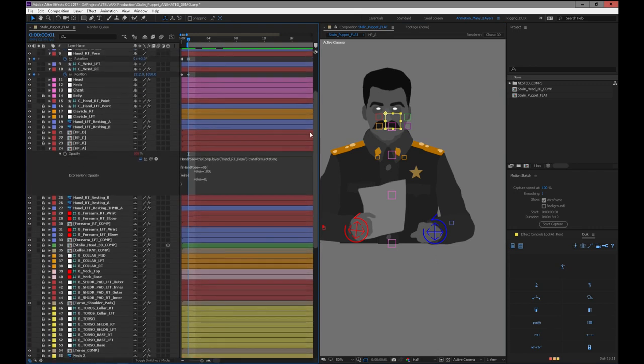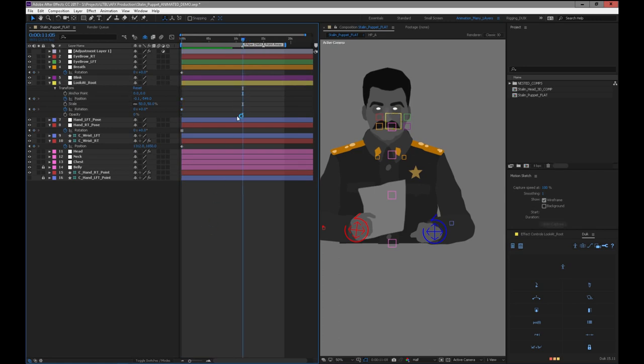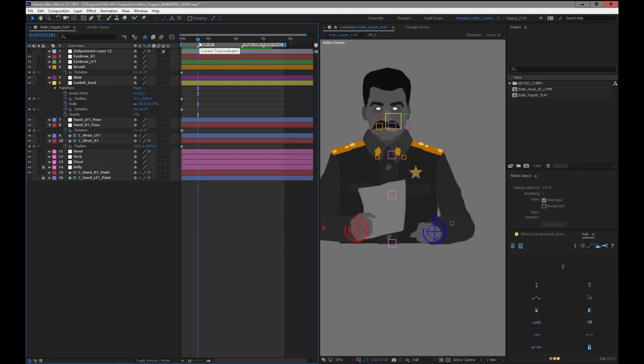So I'll just leave everything right now. It's fine. This is a little bit of a mess. I usually lock everything and clean it all up so that I can't do anything too crazy. Okay, so let's go ahead and animate this guy. I'm going to pull back. I've got these cues that I set up. If you're not familiar with how to set them up, you can just press the star key on your number pad and it will set a marker. And then you can name it. For instance, I knew that my camera would be in right here, so I can double click and say Stalin visible. This is saying that at this point I know Stalin is in the frame.